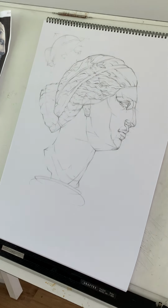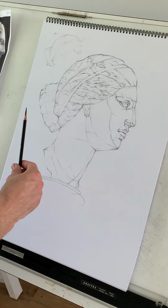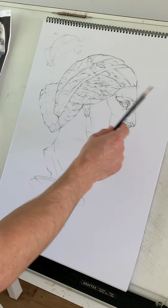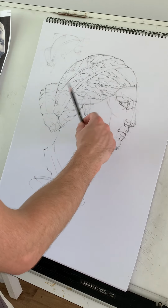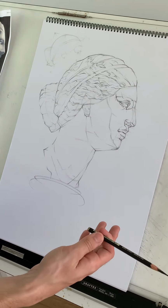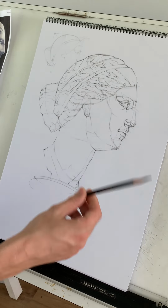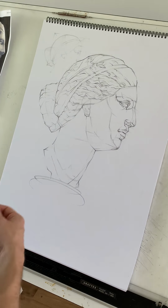So we're going to start toning this in now, and we're going to use hatching strokes to shade it in. You're just hatching one line on top of the other. It's a very tedious process, but with practice, it's a bit quicker. I'm just using a 2B pencil. I've been using this pencil the whole time.